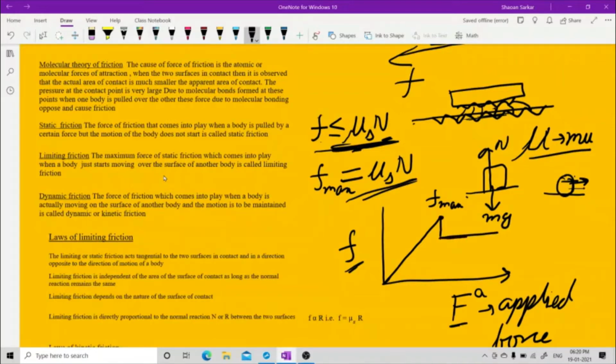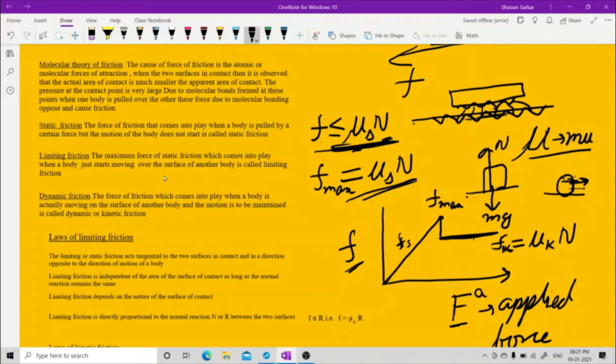This is the kinetic friction or the dynamic friction. Here the dynamic friction comes into play. Till here it is static, it is Fs. This is the Fs line. This is now your F kinetic, the kinetic friction due to kinetic motion. Here you will use the formula mu k N. The only difference is this, nothing more.